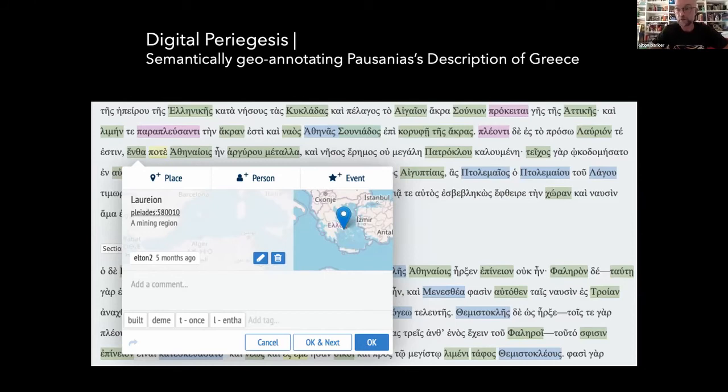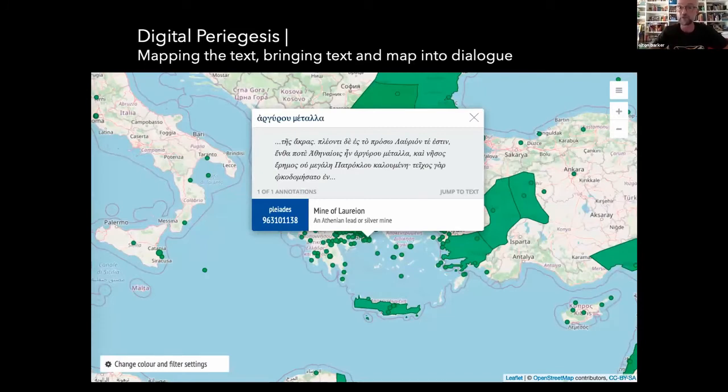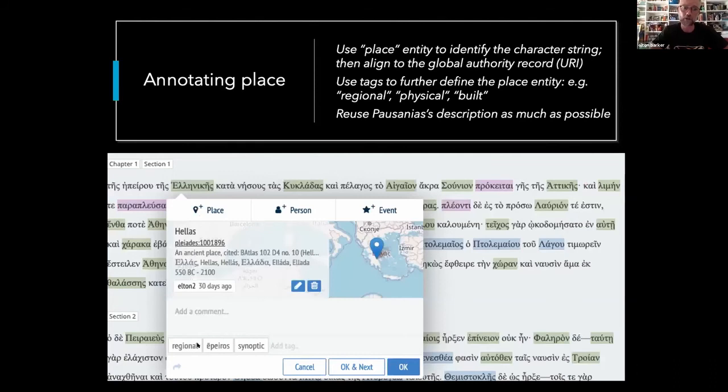Now, by doing that, you can then map a place. So that's already one kind of big win, is once you've semantically annotated the place references, you can then map them and do further exploration. But you can do other stuff too in Recogito. And here, I just want to draw attention to not only the entity itself, place, but the use of tags to be able to better define a place. And here you can use, for example, the language of the author or particular concepts that you're interested in in order to structure the place information that you're generating. And that information might have to do with whether a particular place is part of the built environment, it's a regional concept, it's maybe a natural feature, etc.